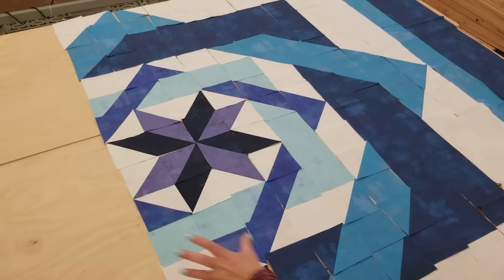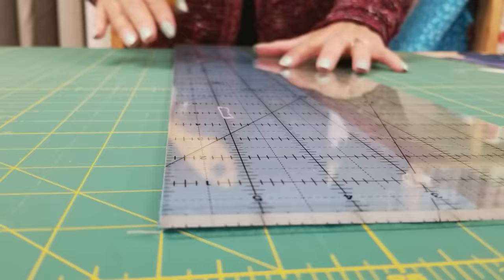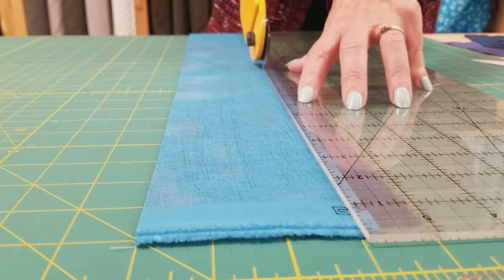Now we're starting to see the star that goes in the middle, and these pieces that look like diamonds in the pattern here, it looks like they're going to be diamonds. They're made with our half square triangles. They're not made with diamonds, and there's no Y seams. So the other way to get a nice star is to use diamonds and Y seams. But there's a couple of reasons why they're a little bit trickier.